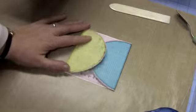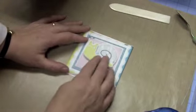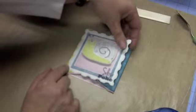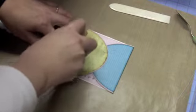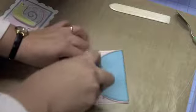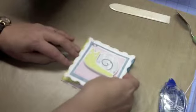Okay, so that says happy birthday. Now, this one is just going to go over the top and cover that up. I thought about maybe putting foam tape, but since I have the snail on two layers of foam tape as it is, I think I'm just going to glue it down flat because I am mailing this card. I don't want it to have too much bulk.